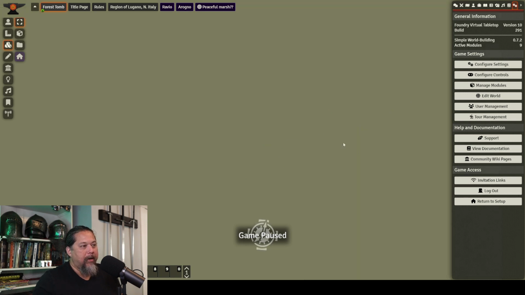Now, Foundry has their own pointer thing, which I think is working. Whatever, I don't see it working. But they have their own pointer thing that they just implemented. So you don't necessarily need the one I'm using. But the feature I really like is that I can move them all to that spot, especially when some of the actors don't have a really good laptop or they're using an iPad and they can't really do what I'm doing as far as moving around the map.